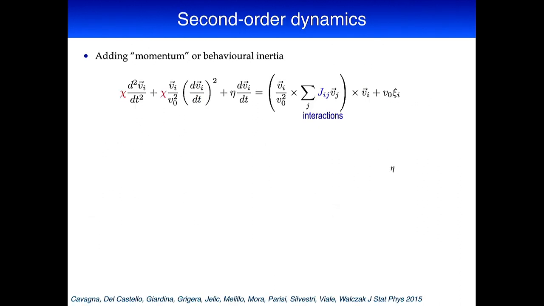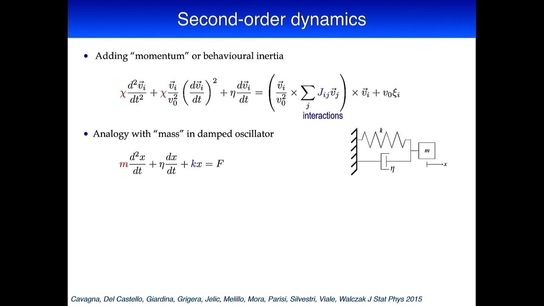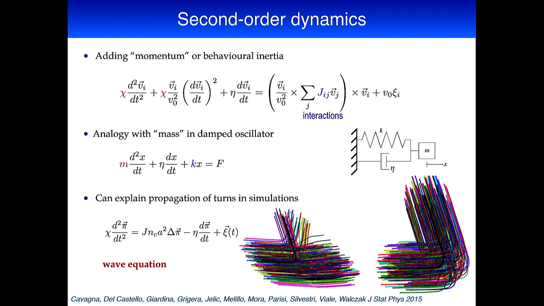To rescue this, that's what they showed in the first paper, and then we proposed a more detailed model in the second paper, you actually need to go to second order dynamics. The basic idea is like adding a mass, or adding momentum, to your system. So if you think of a damped oscillator, we add this second order term, which corresponds to an inertial term. And that's what will allow the waves to propagate, because if you linearize this equation the same way I did before, you get an equation of this form. This is the damping as before, but now it looks exactly like a wave equation. You get a second order derivative in time, and it's known since the 18th century that this kind of equation can support a wave solution, and therefore can explain why information propagates linearly.